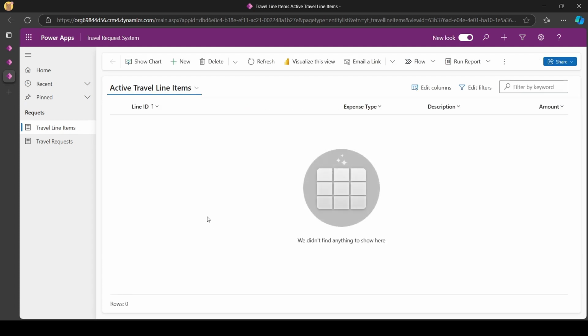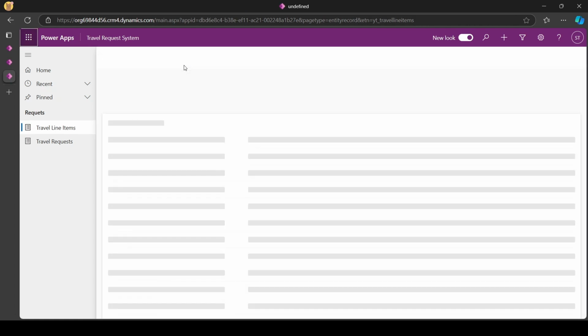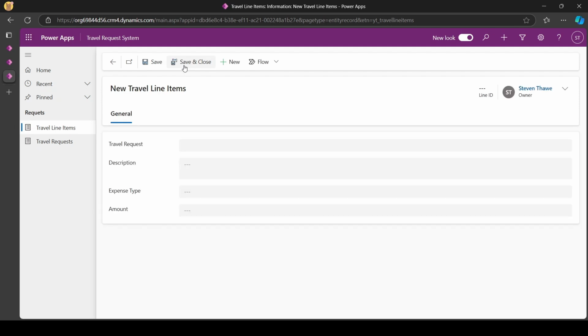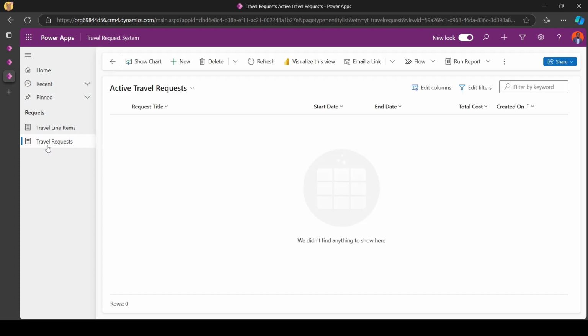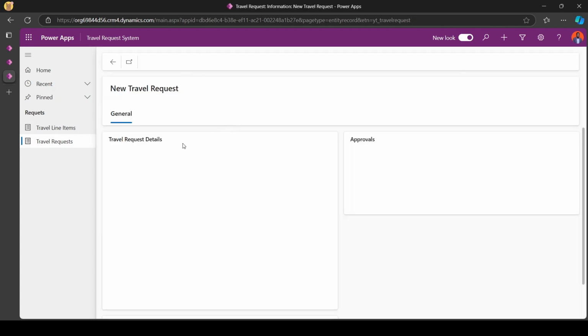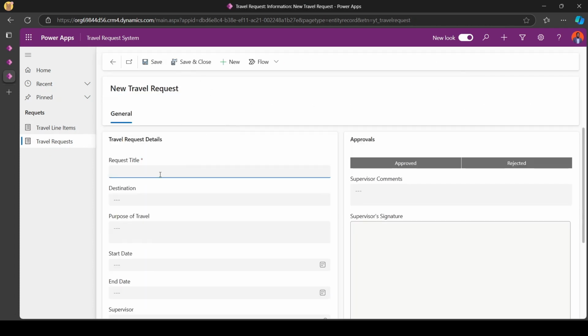There we go. We have got our travel request form. This is a view that will show you the records that are in the system. So for the end user's experience, all they have to do is to come here, click new. Here is the form that we created. Oh, I'm editing the line item, sorry. I'll go to the travel request, click new, travel request.